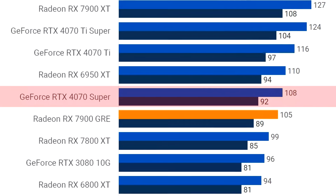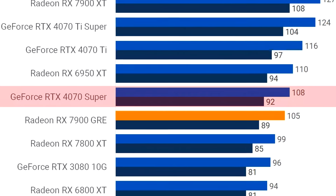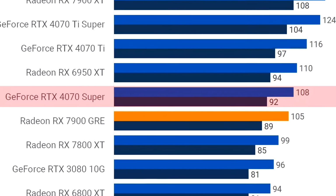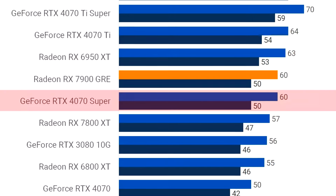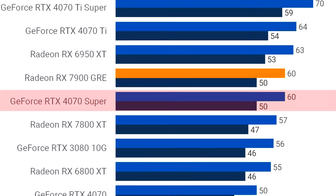With the 4070 Super, you can expect around 108 FPS on average when it comes to 1440p high to ultra settings in high demanding games, and then you can expect around 60 plus FPS on average when it comes to 4K resolution on the most high demanding titles. And you have to keep in mind that this is native resolution, so if you want to play at 4K and you turn on DLSS, which is the upscaler from Nvidia, you will be achieving higher frame rates, and it will be around 70 to 90 FPS on average if you turn on the DLSS quality, depending on the game and depending on the exact settings.